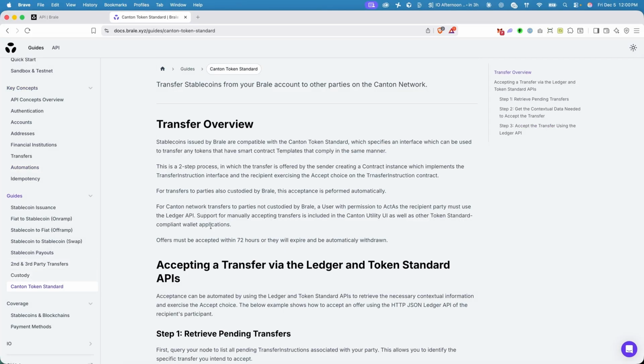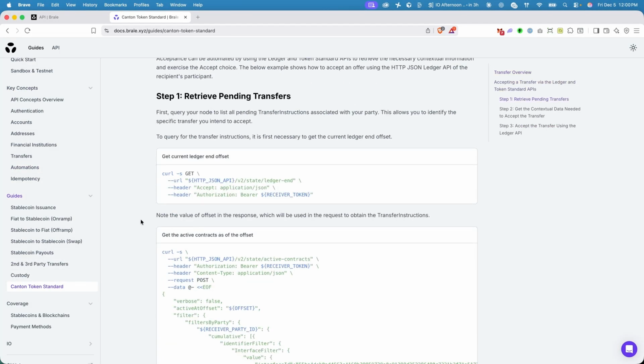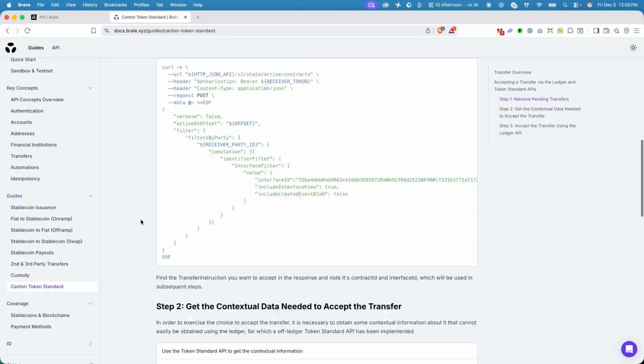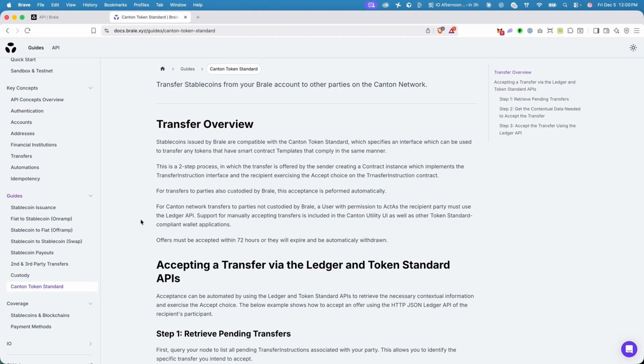You'll notice some things that are probably getting a little bit out of date. We've been with Canton for so long that we've worked on things before the token standard, after the token standard. There's been a lot of changes, and hopefully we're right on the edge of many more really exciting ones.